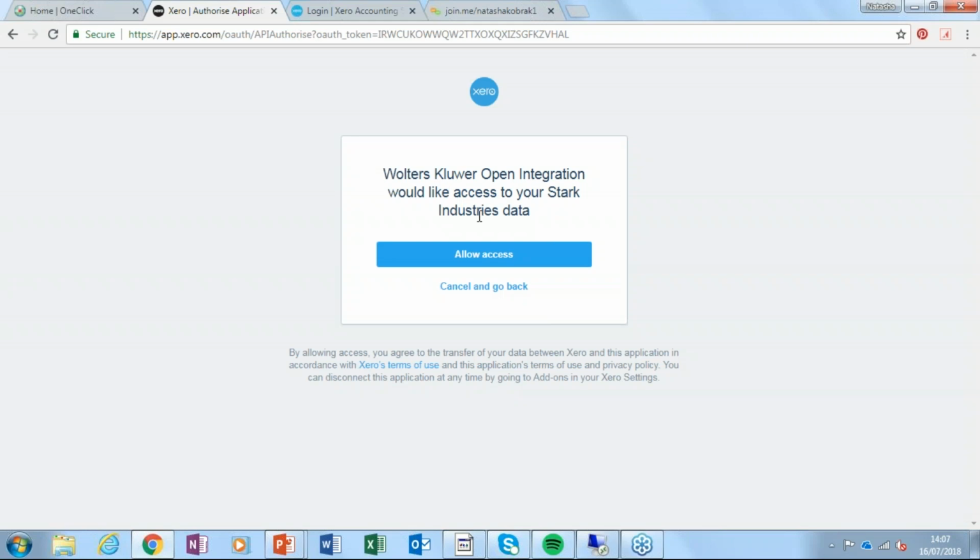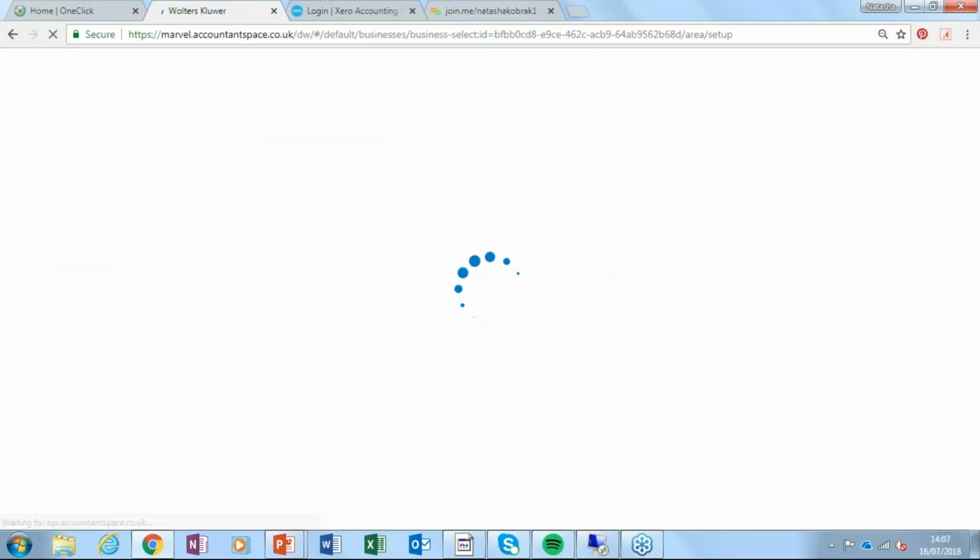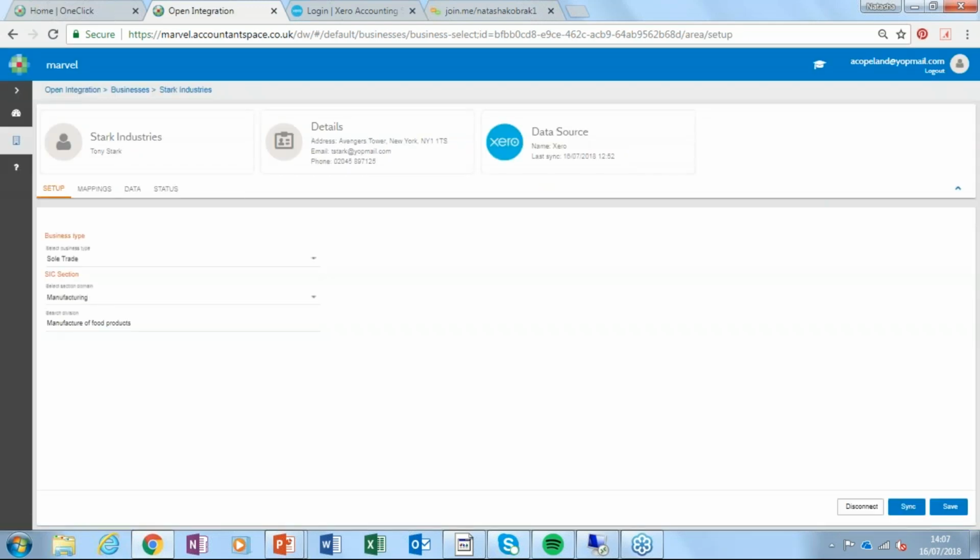In this case, I only have one in my list, but otherwise, normally you'd see a drop-down list here. And I'm going to allow access. So at this point, we've completed the process of connecting the business, Stark Industries, within Open Integration to its bookkeeping source. And now you can see that it's linked to Xero.